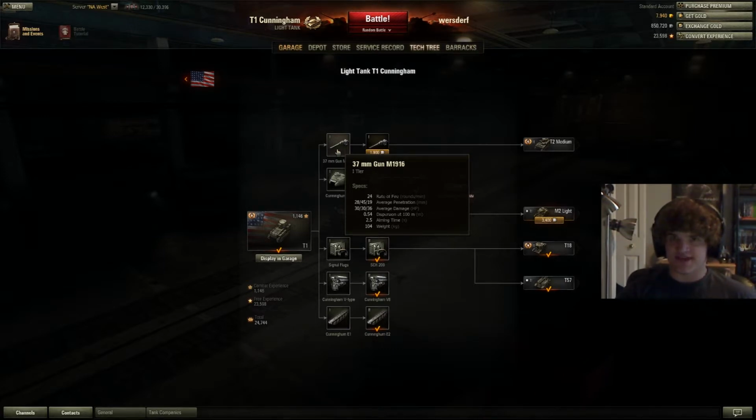The gun's accuracy is 0.54. What this number means is that at 100 meters in game, that will be the dispersion. So imagine this is a meter. At 100 meters, your gun will shoot in this radius. This is about 0.54. And that's every 100 meters. Keep that in mind.